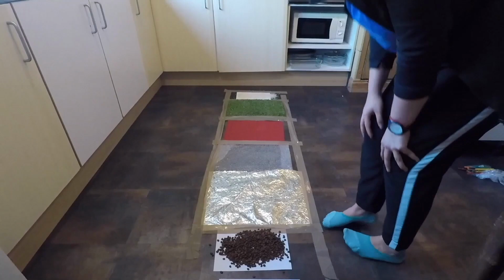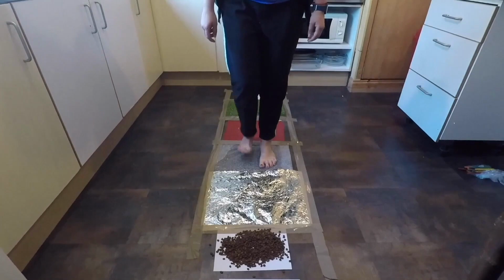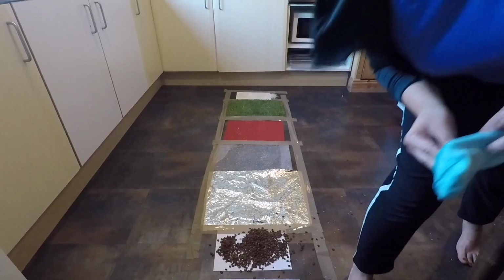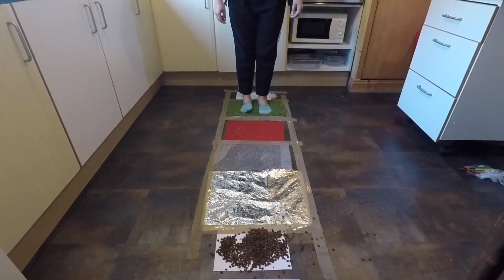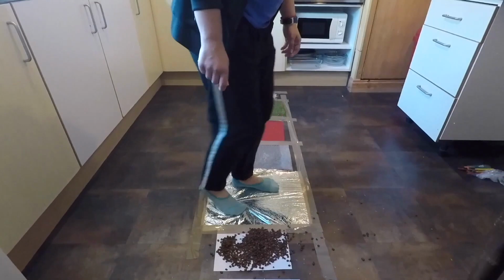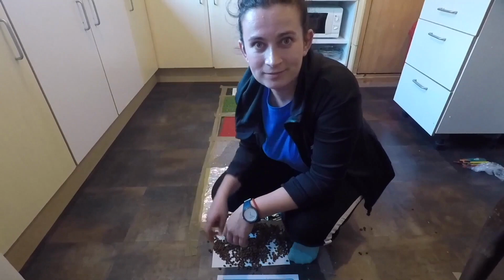Socks or without. And now with your socks. That was a great walk, wasn't it? But now we have to tidy up. Thank you!